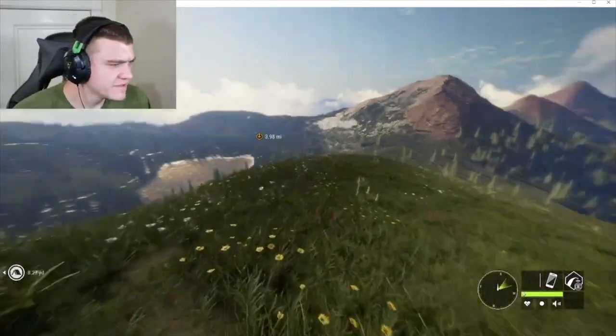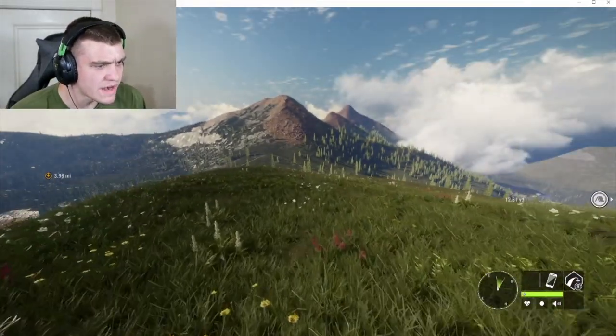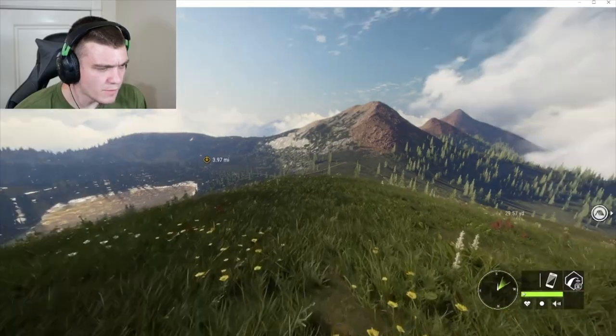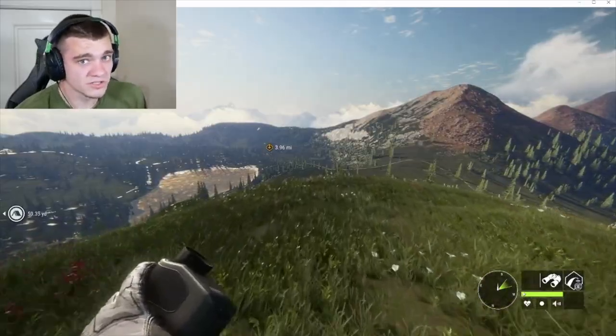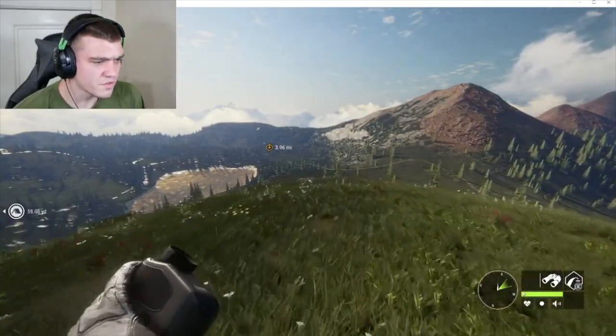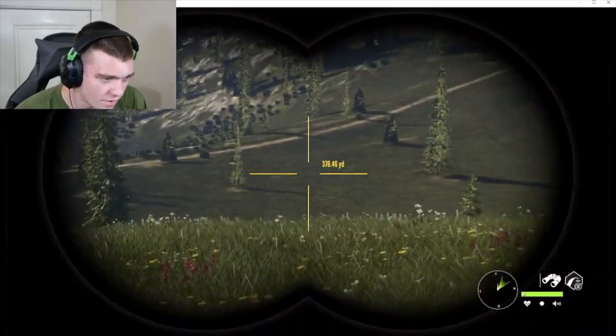All right, guys, so we're going to head on down this hill. I believe, from what I remember, there should be some elk, probably right over here. This is usually where they just stay and hang around. I will pull up my binos and scan the area a little bit. Now, I did pack two calls as well. I have a deer call, which should work for the big mule deer, and I also have an elk call.